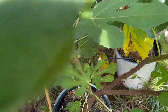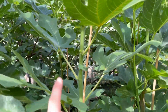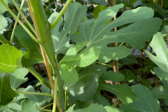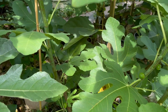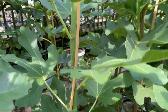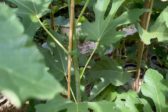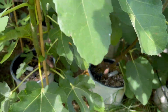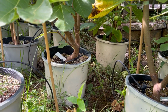As I mentioned, it's grown really well. It's got a fair amount of figs on it. Here's some figs. I wouldn't say, well, I guess it's got about a fig on every node, almost. So it's putting on a lot of figs there. I don't know how many of those are going to ripen, though. I doubt that all of those will ripen, just because some of the growth came on kind of late. But I will get some to ripen. And in fact, I just picked one just a minute ago. So let's go take a look at the fruit. My first fruit off this Cessac tree.